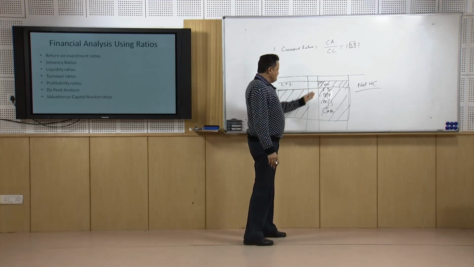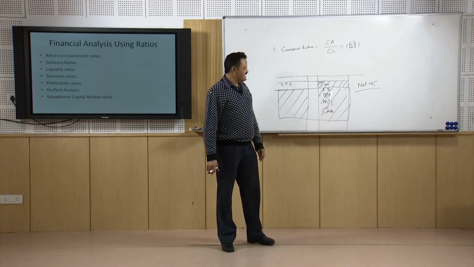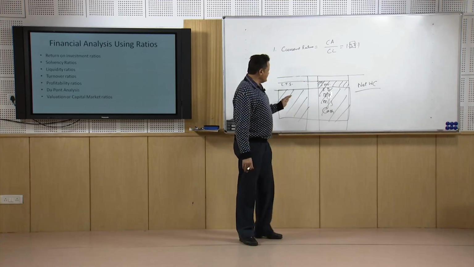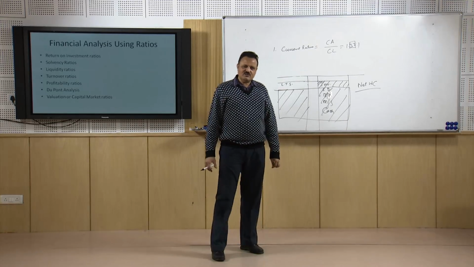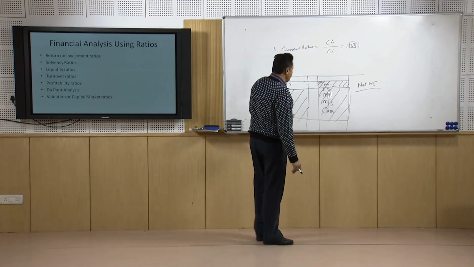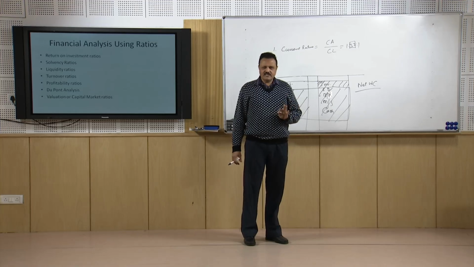So even if some of the current assets are not convertible into cash as and when we want, we have a sufficient amount of liquidity, because at least we have 100% of the current assets equivalent to 100% of the current liabilities, and even if some part of the assets, maybe inventory, is not convertible into cash, that can be ignored.